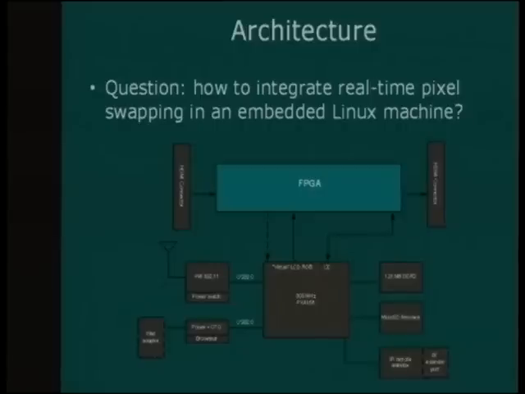The architecture that we use to do it involves an FPGA that sits in line on the HDMI bus, and then a little Linux computer here, and the FPGA just looks like, again, as in the Covan case, an RGB LCD interface, so it just gets data in from the frame buffer. The question is how do we get real-time pixel swapping in an embedded Linux machine? We have to synchronize the frame buffer and the redraw rate inside of the Linux machine, pixel by pixel, accurate to the incoming HDMI stream.